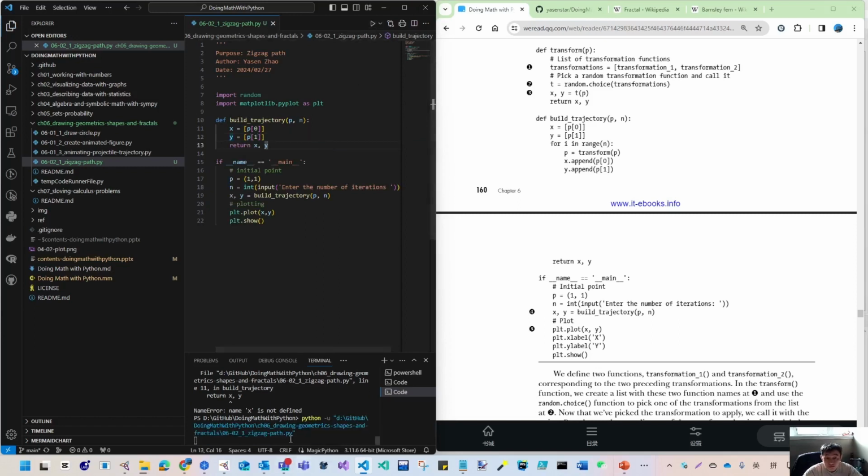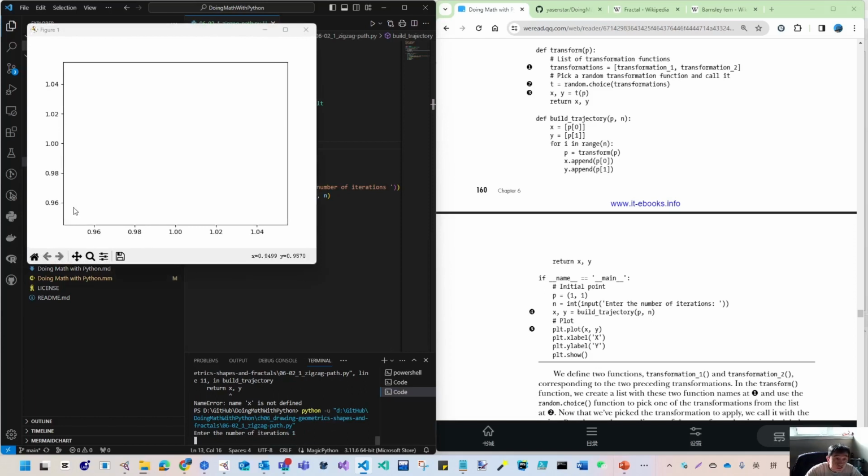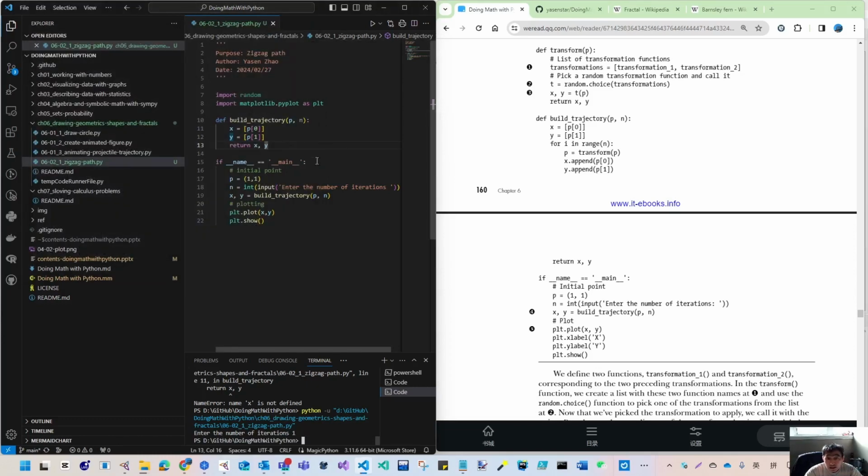So whatever I give, I can't have this. It should be coming from 1, 1. But we don't have our point yet. So let's continue. I put for i in range n.